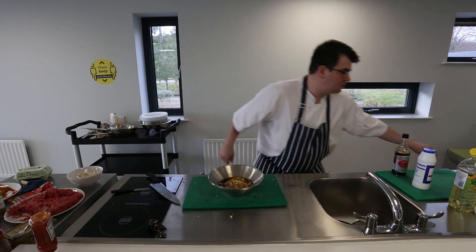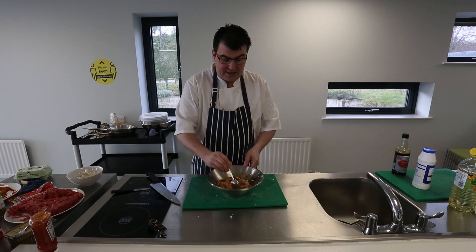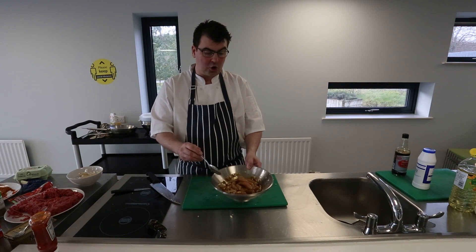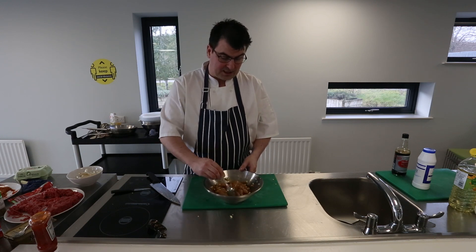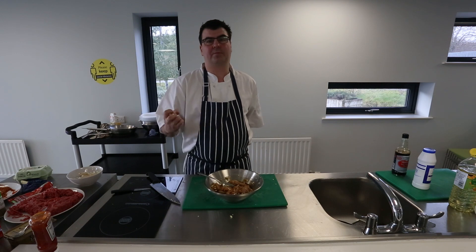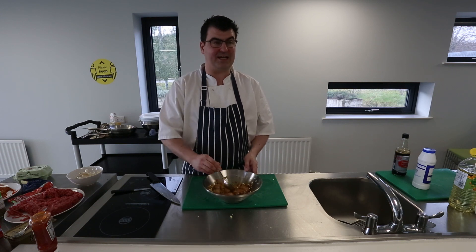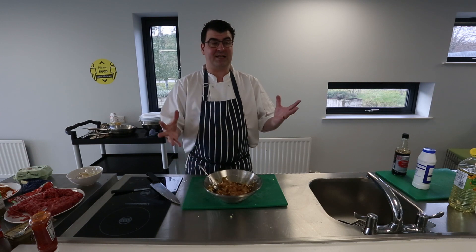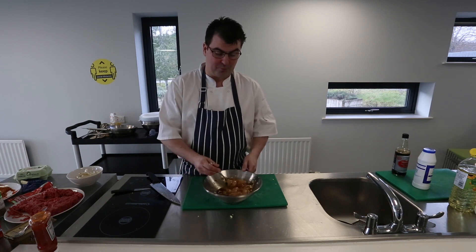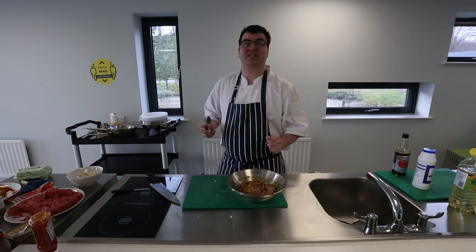Add a nice big amount of soy sauce and mix it through, trying to embed the garlic and ginger throughout the chicken. As with any marinade, the longer we leave it the more it will infuse into the chicken. Chicken tends to be a firm favourite because it's the perfect vessel to absorb any flavours. It's quite mild in flavour and it pulls in and absorbs flavours from other products. Stick that in the fridge — preferably overnight, but at least two hours.